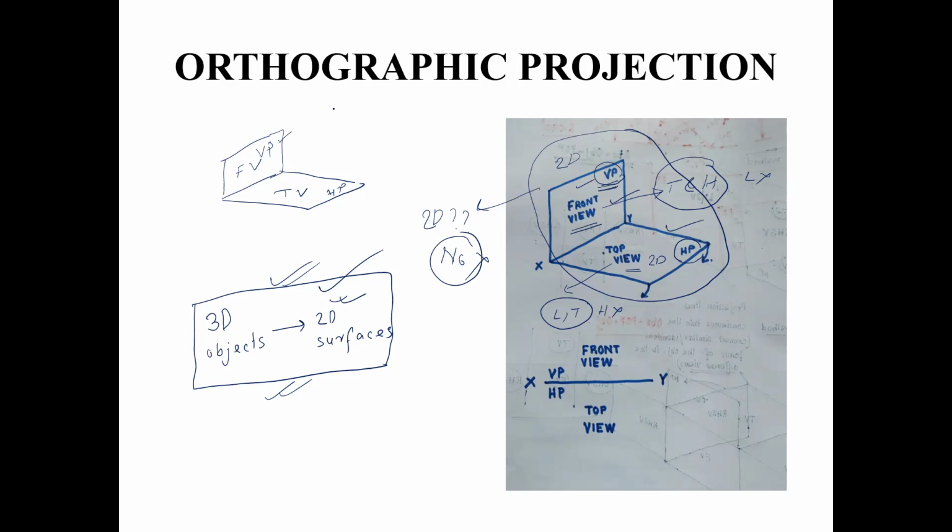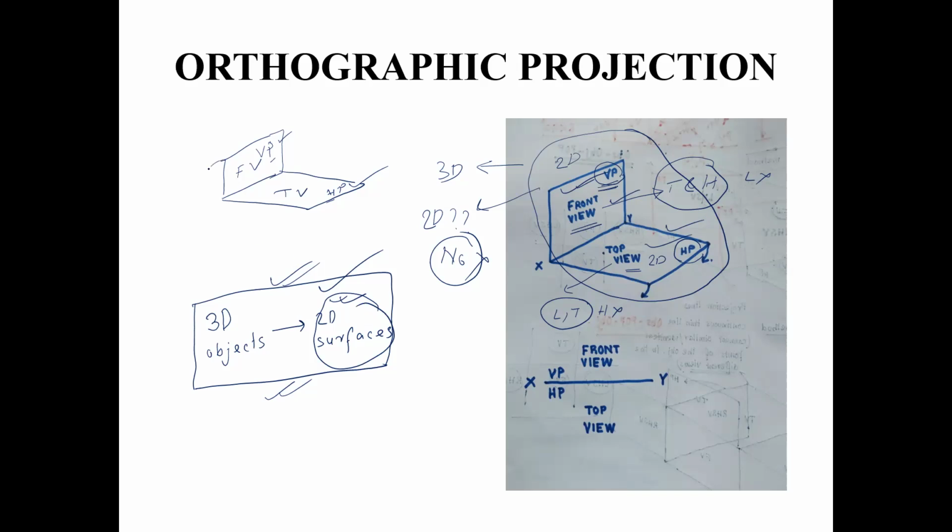Why? This is because the vertical plane is two-dimensional on its own. The horizontal plane on a standalone basis is two-dimensional. But when I'm working with these two planes in this kind of orientation, this combination is still three-dimensional. Vertical plane is two-dimensional, horizontal plane is two-dimensional, but the combination is still three-dimensional. But my target is to bring all the details about the shape and size of the object on a single two-dimensional region. In other words, I want to bring all the views into the same plane. So how can that be done?